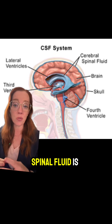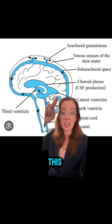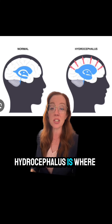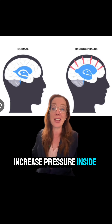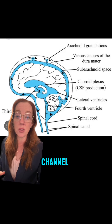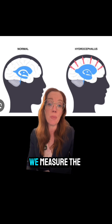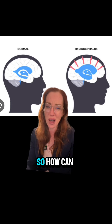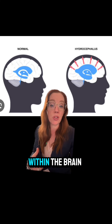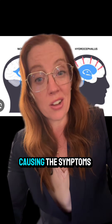The ventricular system in our brain is where spinal fluid is produced and circulates around the brain, delivering nutrients and removing waste. It circulates around the brain, goes down around the base of the brain and brainstem, circulates down through the spinal cord, and is then reabsorbed. Hydrocephalus is where that fluid pressure builds up and causes increased pressure inside the skull. In normal pressure hydrocephalus, the intracranial pressure actually measures as normal. We think it has to do with impaired circulation of spinal fluid, causing a slight backup of fluid. If CSF keeps accumulating with nowhere to go, it causes excess pressure on surrounding brain tissue — and that's what produces the symptoms of the three W's.